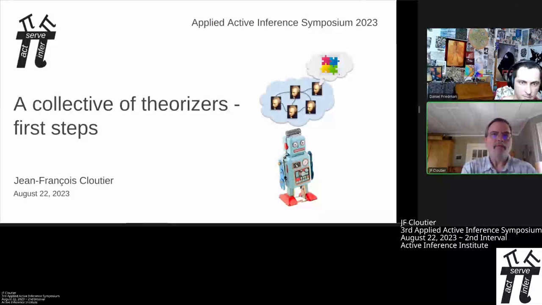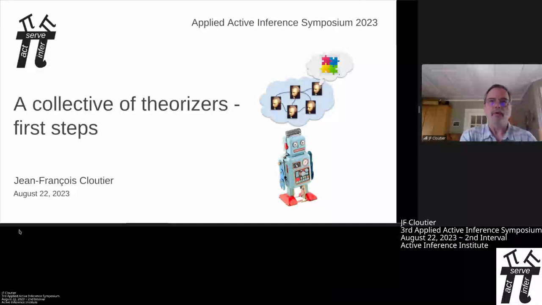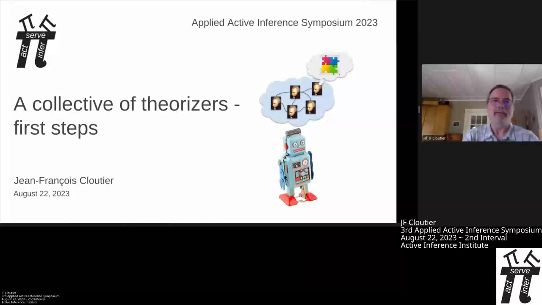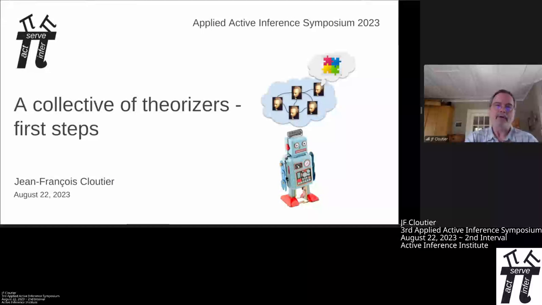Well, thank you Daniel. I'm a software engineer at a company called Smart Rent, where I write software for smart home systems. I also work on a research project at the Active Inference Institute called the Robotics and Embodied Project. My current focus is unsupervised learning in active inference agents. In my presentation today, which is titled A Collective of Theorizers' First Steps, I'll first start with a brief recap of the project, then dive into recent progress, and then I'll conclude with what I see as the next steps of the project.